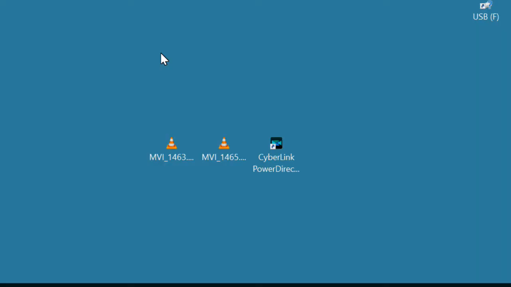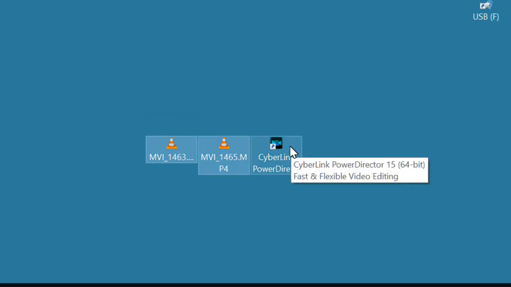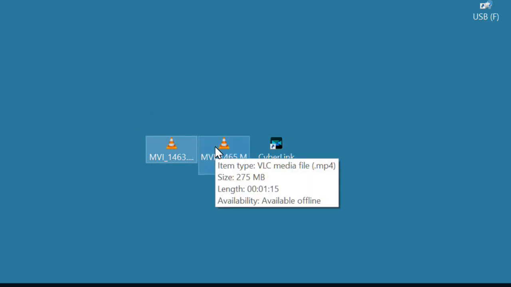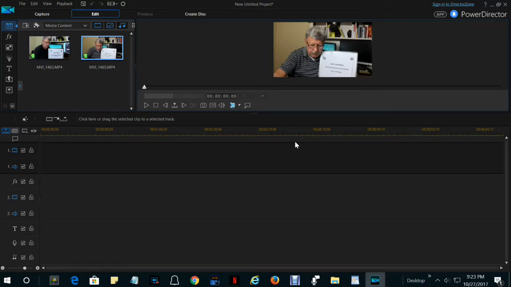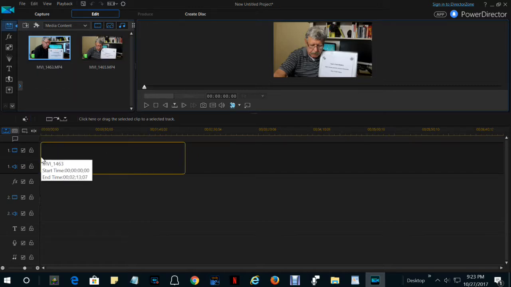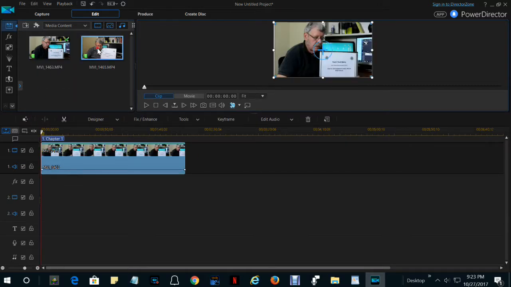Next, open CyberLink and import those two files from the camera by dragging the files from the desktop to the icon for CyberLink PowerDirector. Next, drag the two files from the upper left corner of the PowerDirector window onto the timeline. I'll just put them on two separate tracks.